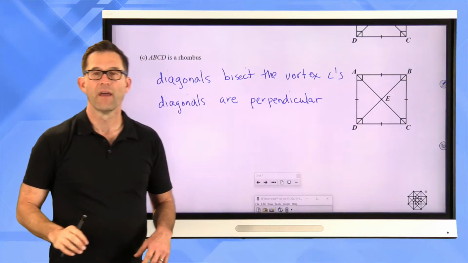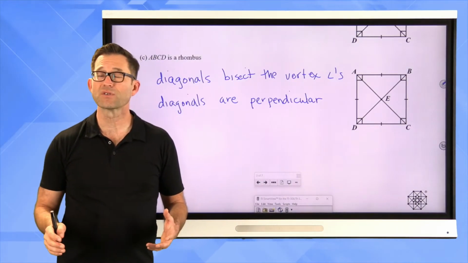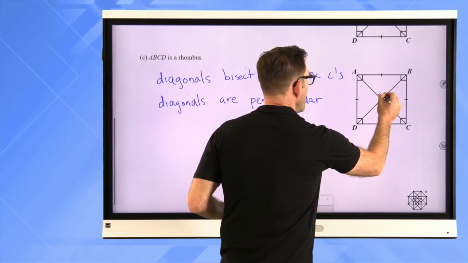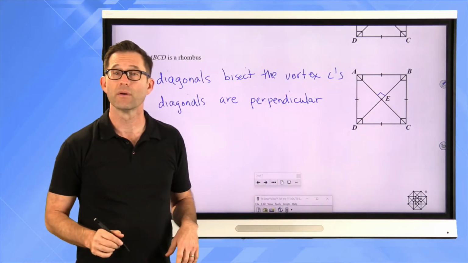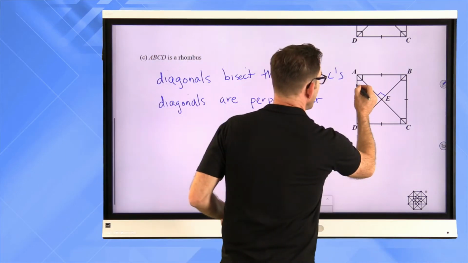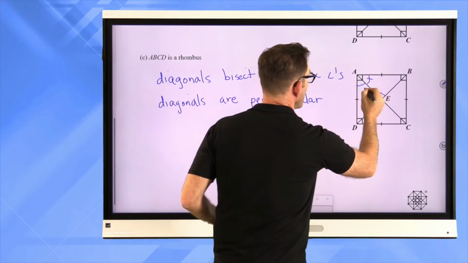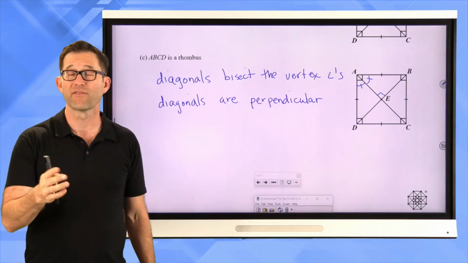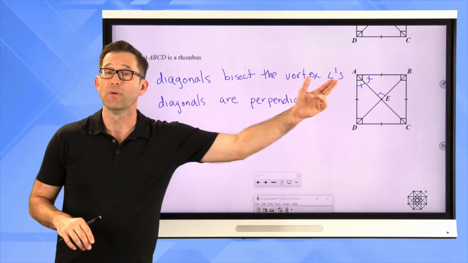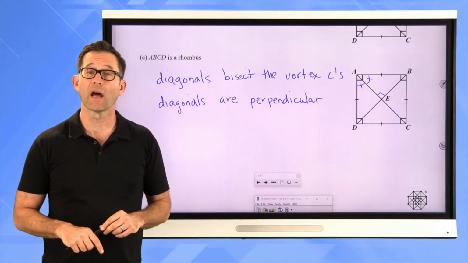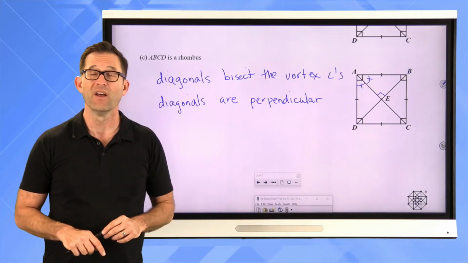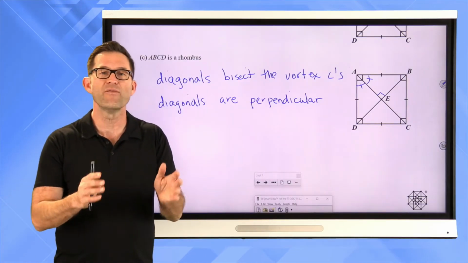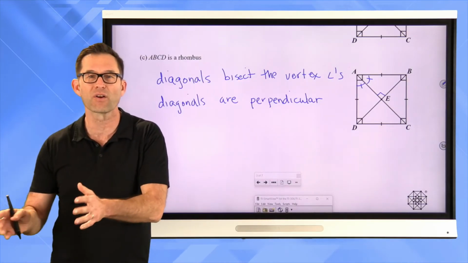Right? And it's very important to understand about a square that these two diagonals, when drawn in, are perpendicular to each other. As well, this angle and this angle would have to be congruent. And you'd even know what the measures of them are. They'd have to both be 45 degrees because the angle that they're bisecting is 90 degrees. All right? So there's tons and tons of properties that squares get because they fit into every other category.